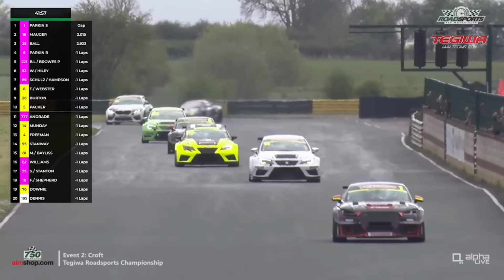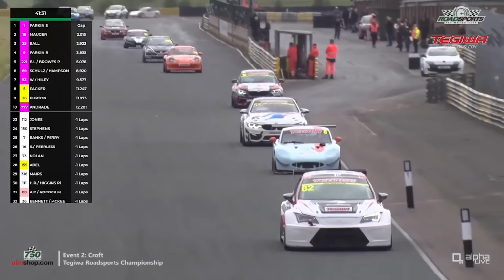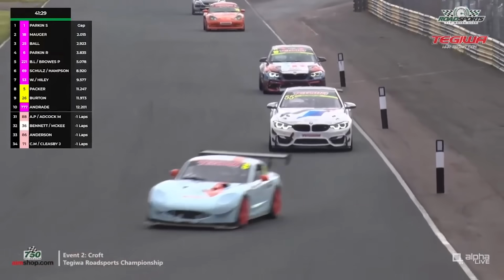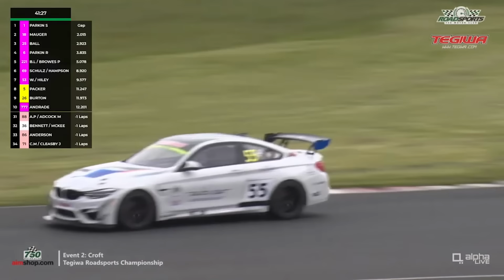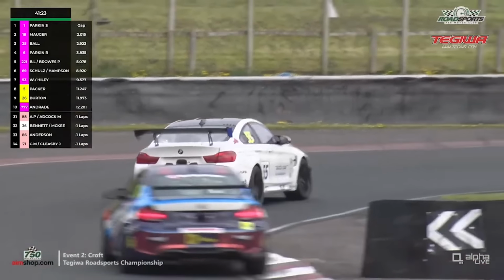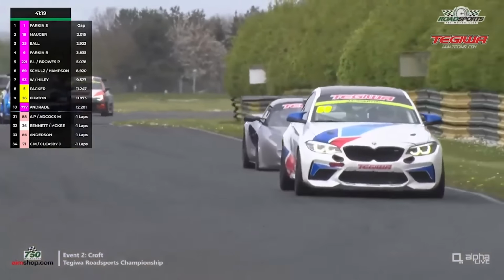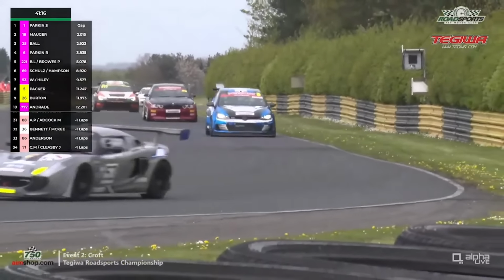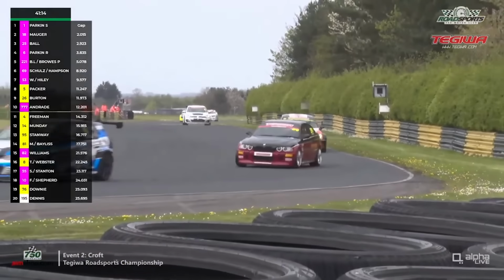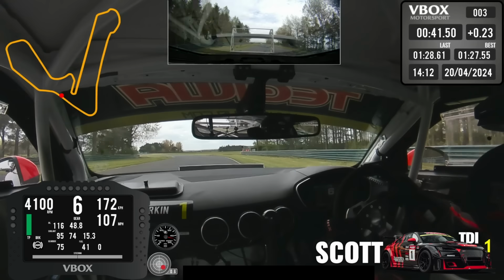Scott Parkin continuing to lead by 2 seconds now over Simon Wardrop. Scott Parkin pulling that gap to 2 seconds and already, I'd say, flirting with the lap record. For what was the first flying lap of the race, he's only 6 tenths away from Dan Sylvester's lap record of 28.08 set last year.